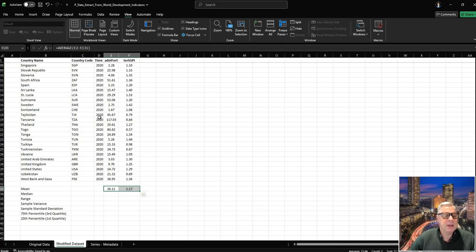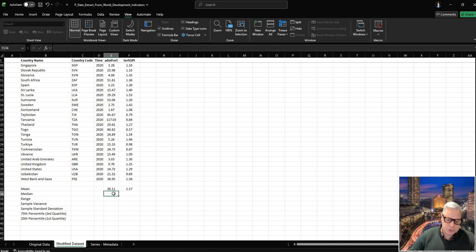So the mean of the adolescent fertility rate is 30 per 1,000 women, and the average of the female enrollment relative to male enrollment is 1.7.